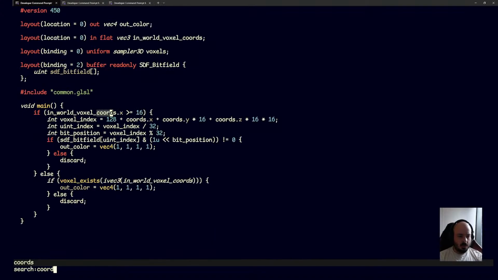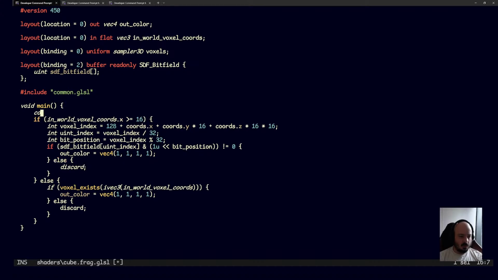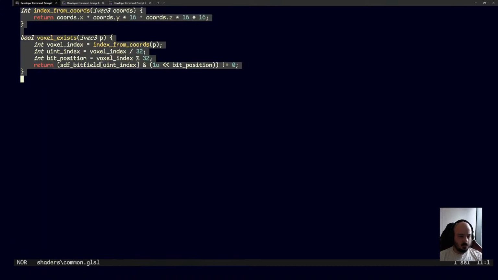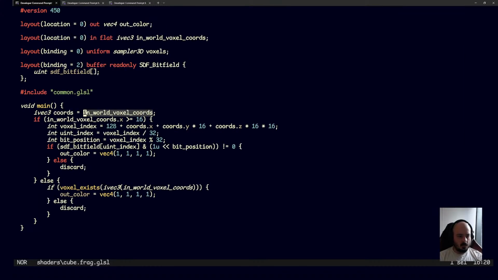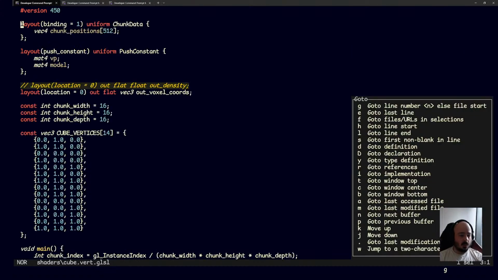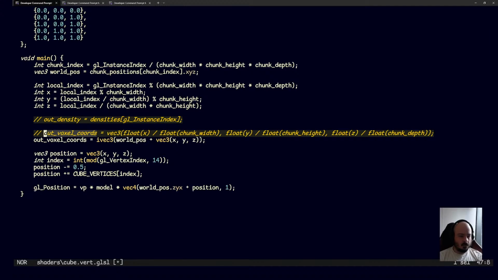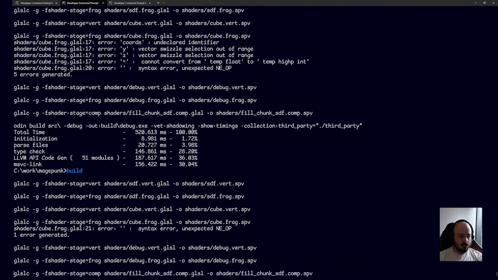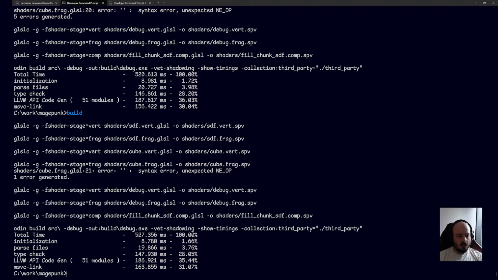I think that's right. Okay, coordinates are not a thing. That makes sense. Okay, coords. I thought this was an ivec3, wasn't it? Did I not change that? Cube, but there we go. I didn't. Okay, line 21.